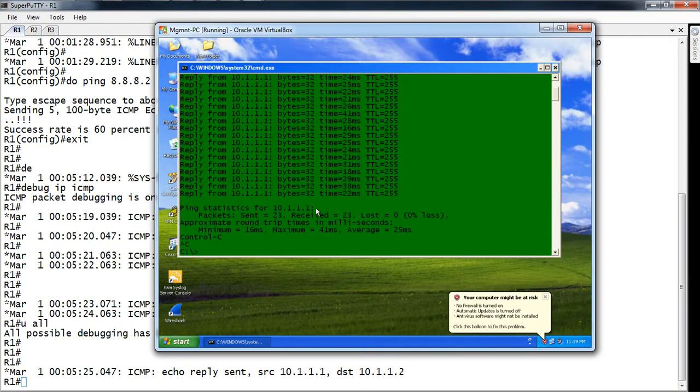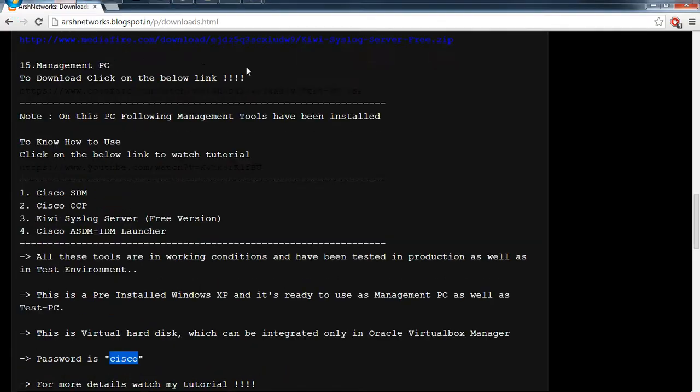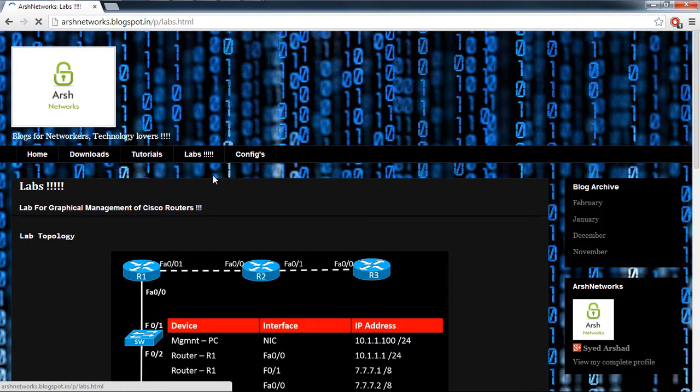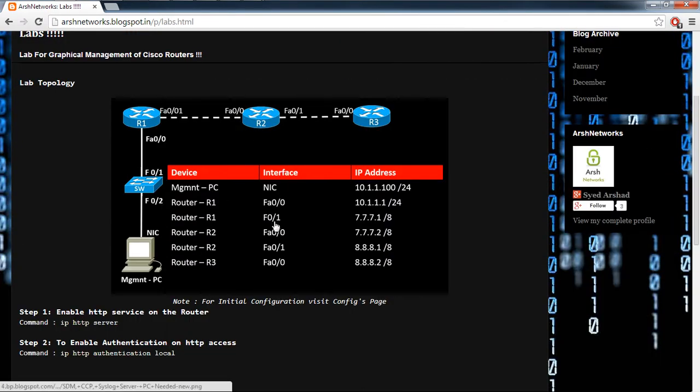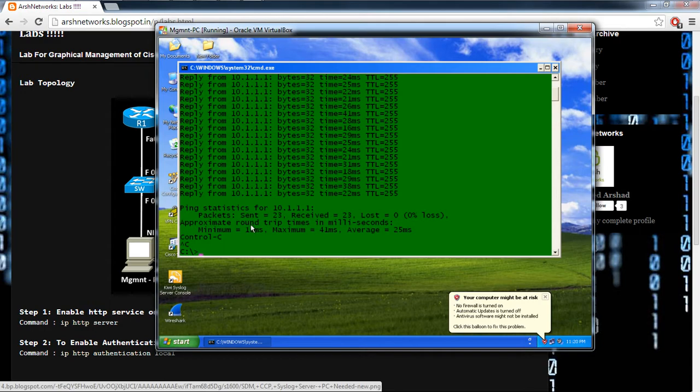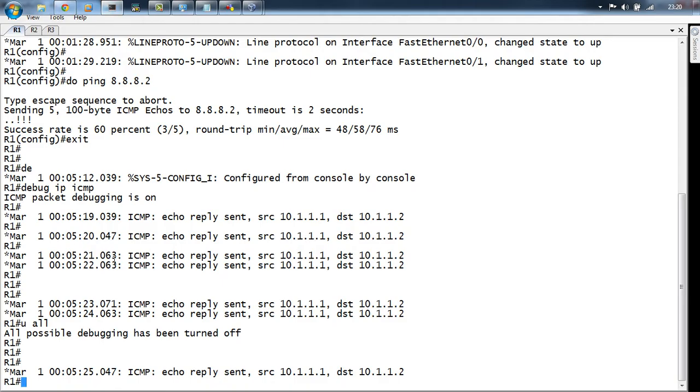Now similarly, let us check whether our ping is going to router R2 and router R3. See here what the IP addresses of R2 and R3 are. R2's IP address is 7.7.7.2 and R3 is 8.8.8.2. You can even see it in the console.